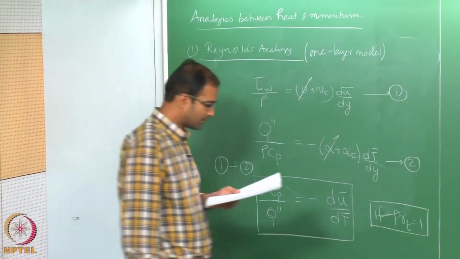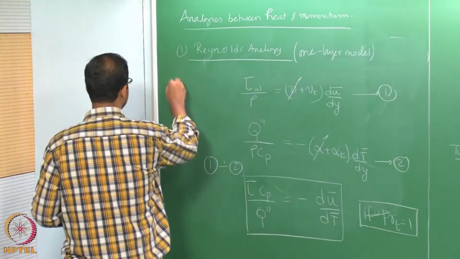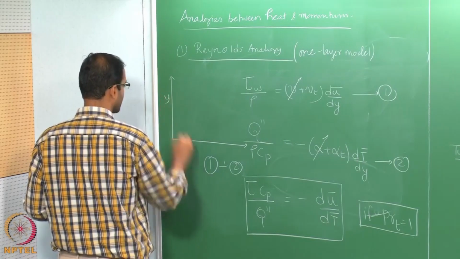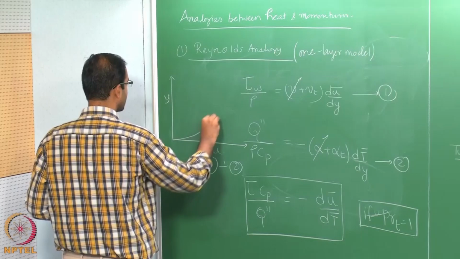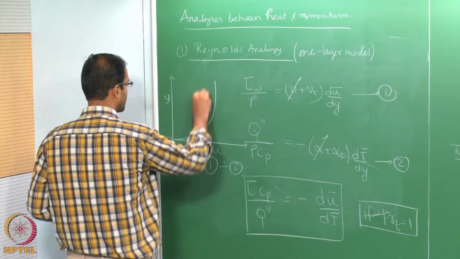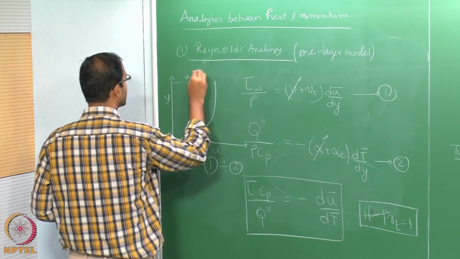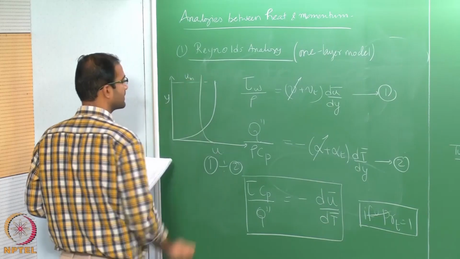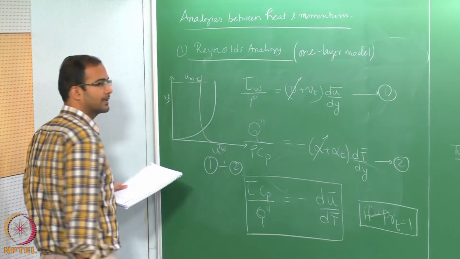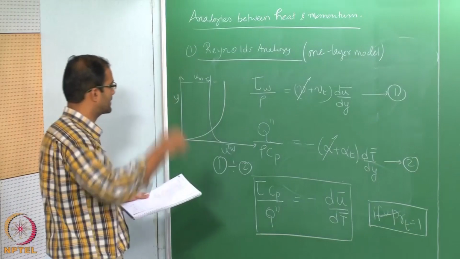So, if you therefore integrate it, for example, if you draw the velocity profile and temperature profile. So, this is some kind of mean velocity um outside, this is T wall and this is Tm at the edge of the boundary layer. Okay. This is the variation of temperature profile vertically and velocity profile.